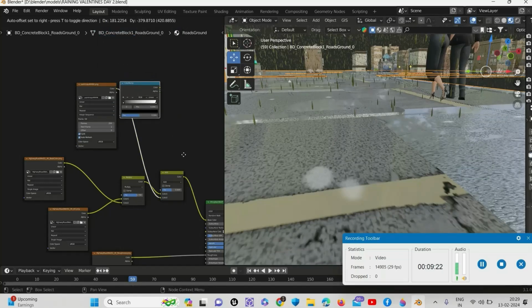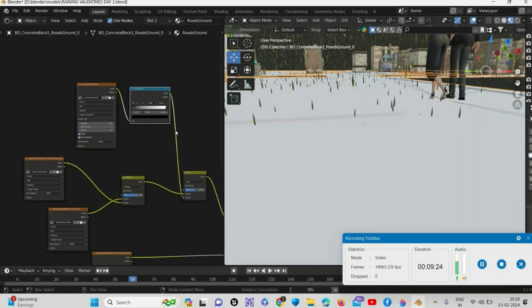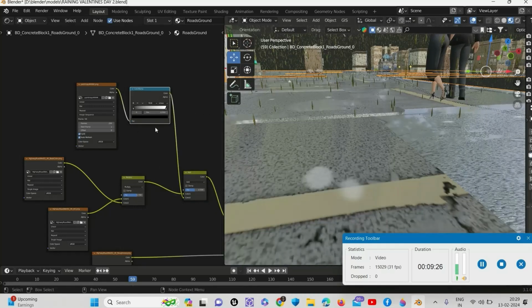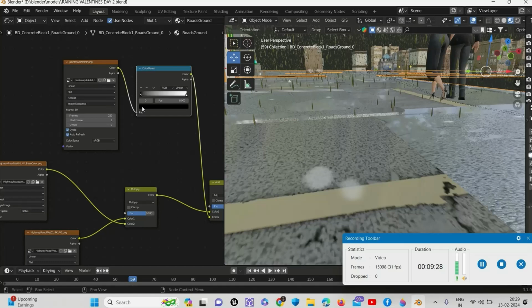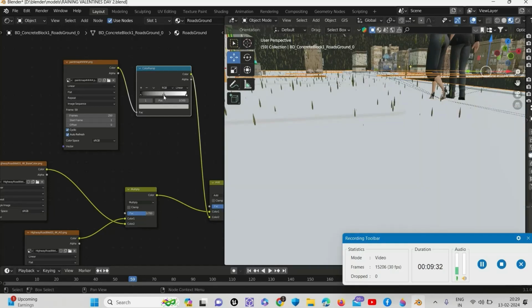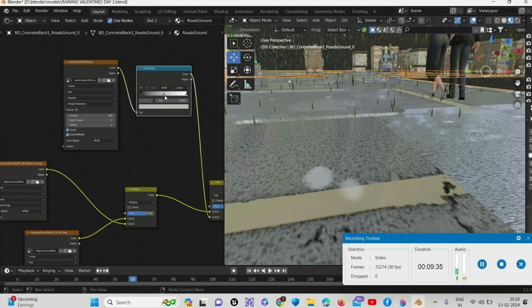Alright, here. Okay, now yes, as you can see that the wider portion has decreased.